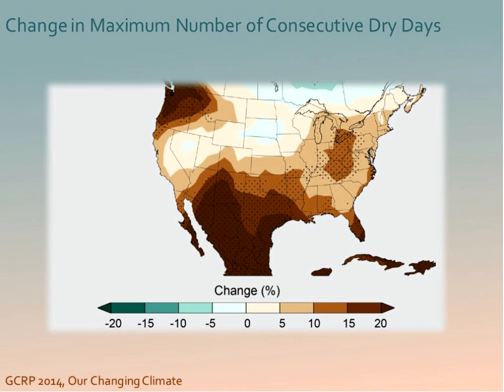And as I mentioned, the change in the maximum number of consecutive dry days is increasing over quite a bit of this. As we have more intense storms, we're expecting maybe a bit more precipitation in some places, not necessarily so in the summer months, but that precipitation is going to come in more intense storms, which means you're going to have a longer gap between things. And so we see over this changes in percentage of how long the gaps might be across there. So another important context for what might be going on drought-wise and how that might affect plants. And I will pass it here, and I think it's back to Jim Clark.